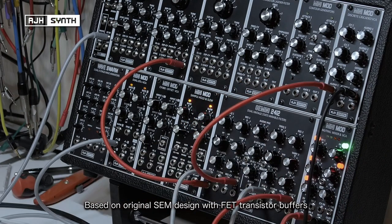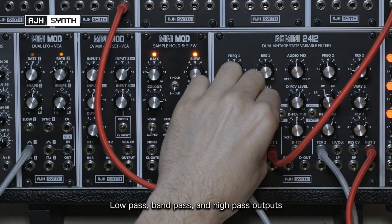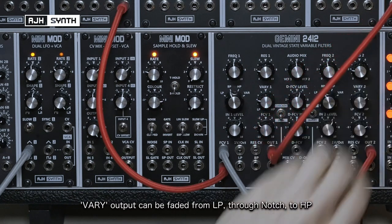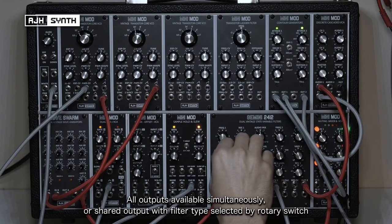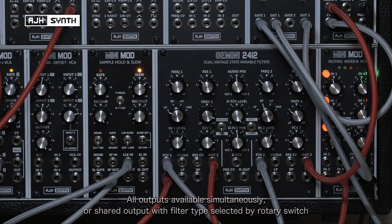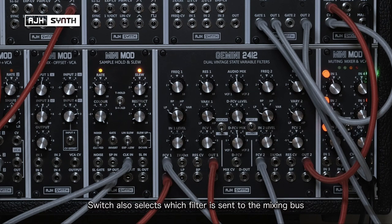Each filter is based on the original SEM design with FET transistor buffers and features low pass, band pass and high pass outputs, along with a vary output which can be faded from low pass through notch to high pass. All outputs can be used simultaneously, or a shared output on each VCF can be used so that filter types can be selected by a rotary switch. These switches also select which filter is sent to the mixing bus and its audio output.